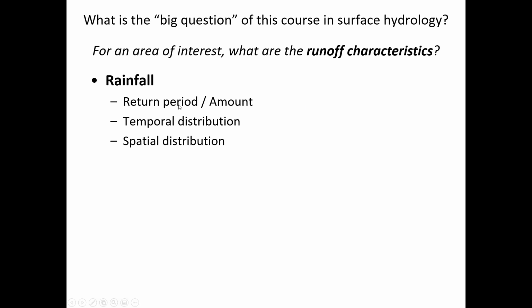So we'll talk about return periods, temporal distribution. This is a $5 word, where if you can use the phrase temporal distribution in a sentence, people will think you're really educated and that you've really done something with your life. Temporal distribution just means how does it vary during time. And so rainfall doesn't immediately begin, stay constant, and then immediately stop. You know that when it starts to rain, at first there's just a sprinkle. It comes really slowly. And then there's a period where there's a deluge and it's raining really hard, but then it slows down a little bit.